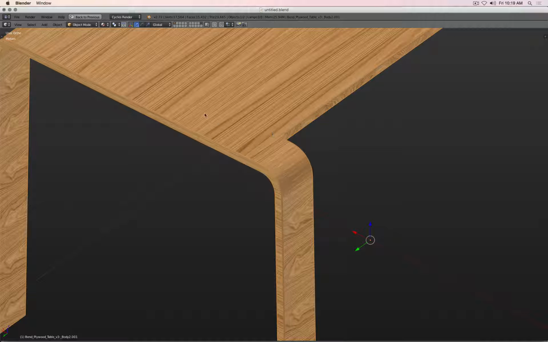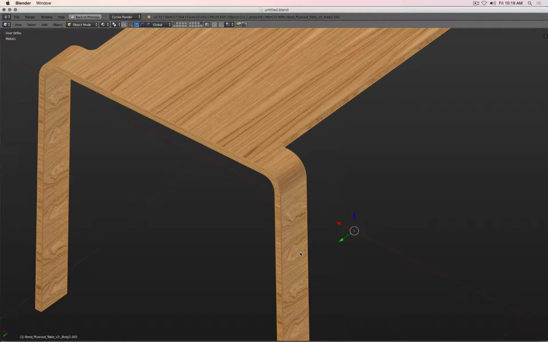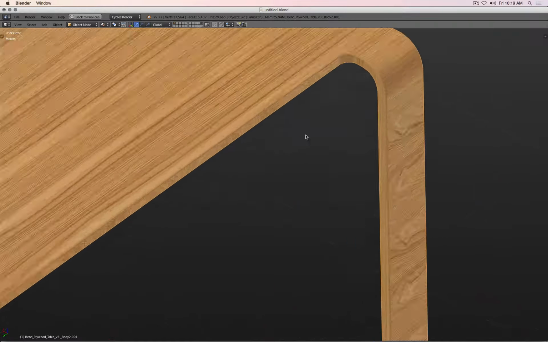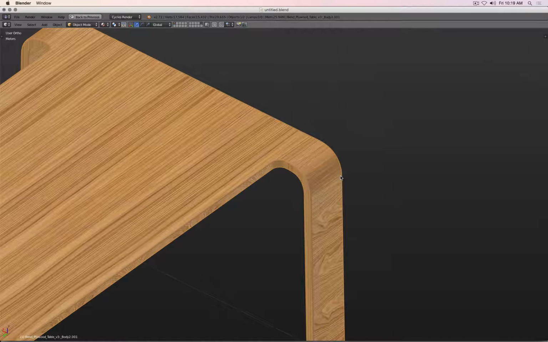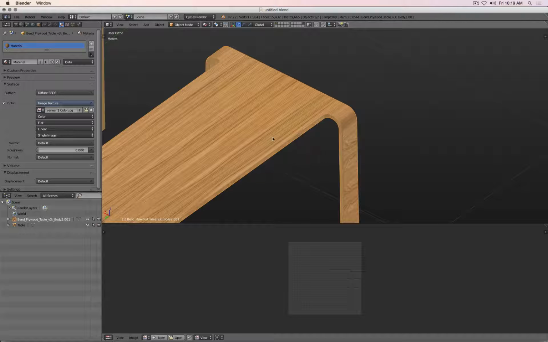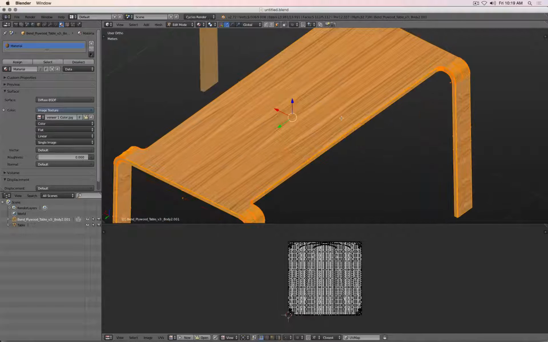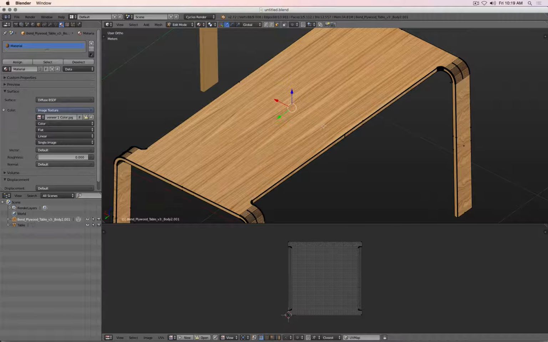And the main problem here is simply all these parts are unwrapped as kind of like individual islands, and they have different sizes. So for example, if I go into edit mode, face, and select this face, you see how big actually this rectangular format is.